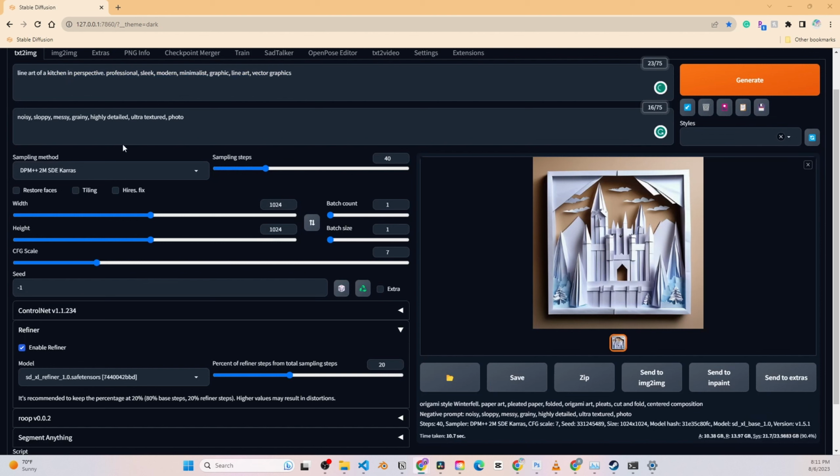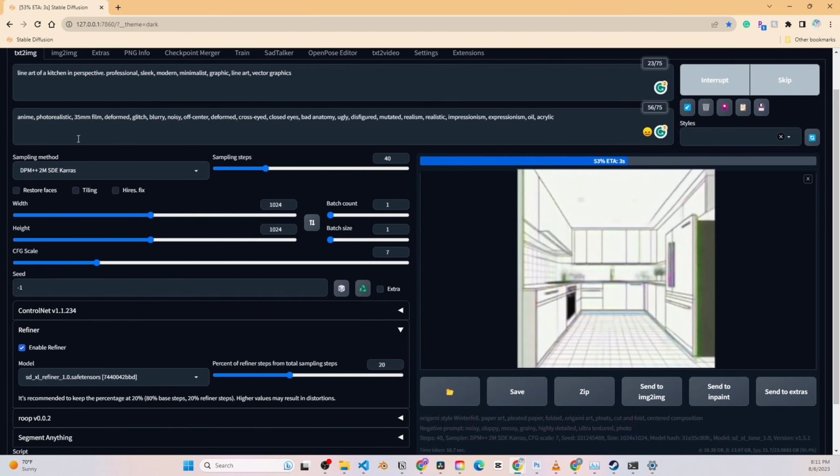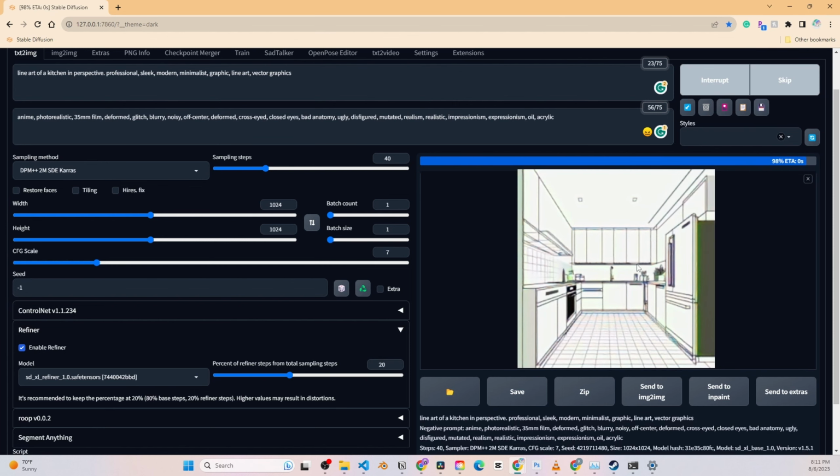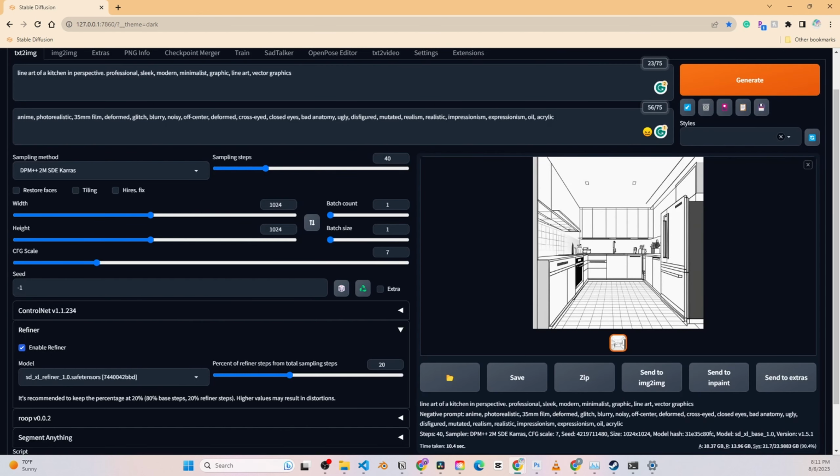So line art is different from regular images, so we don't want it to be anime or photorealistic or like filmic. So yeah, this is line art, so there are no colors, just lines. It's nice.